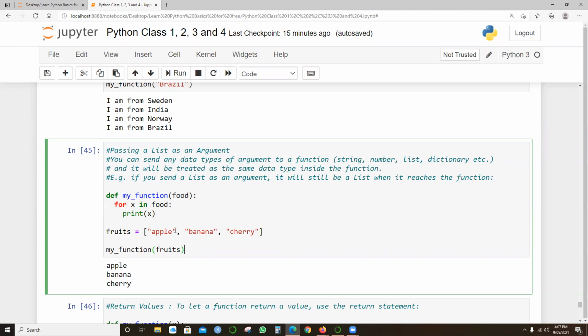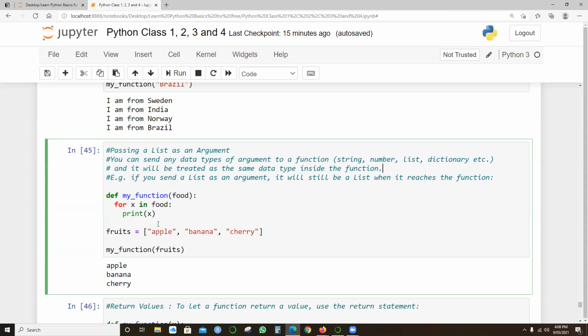So it keeps on printing. What we're doing is passing a list as an argument. You can send any data type of arguments, like a string, a number, a list, or a dictionary.